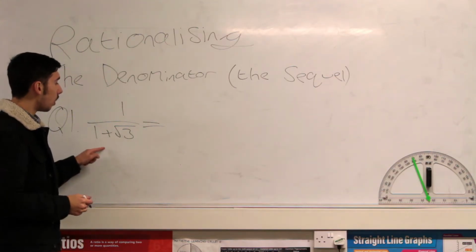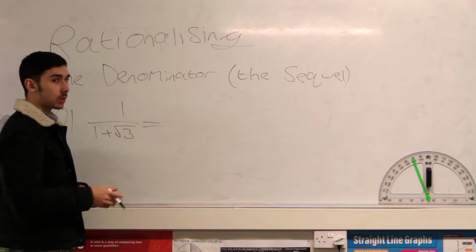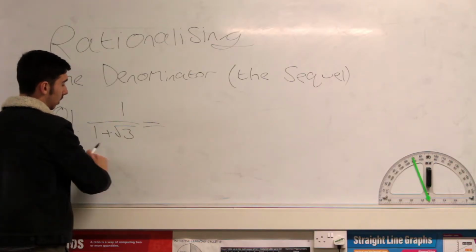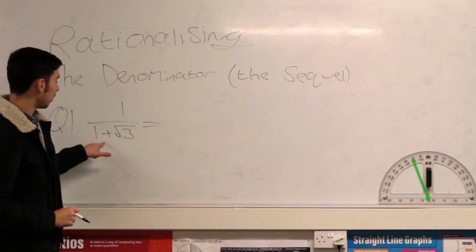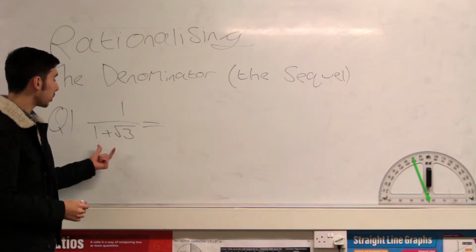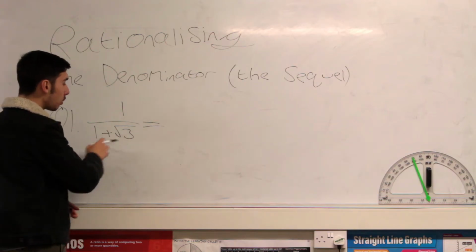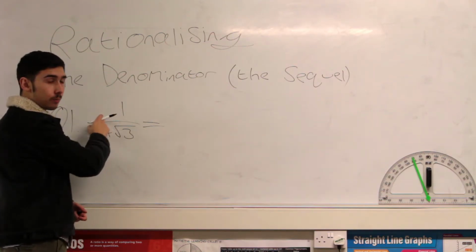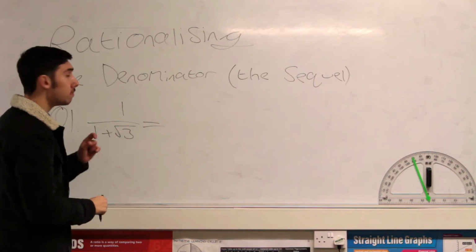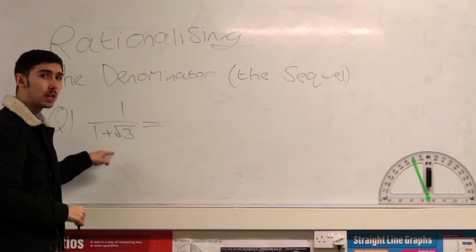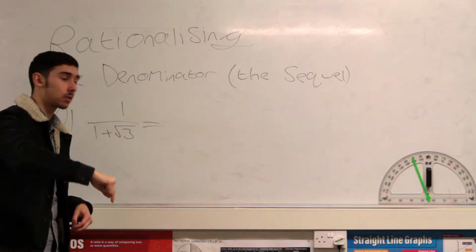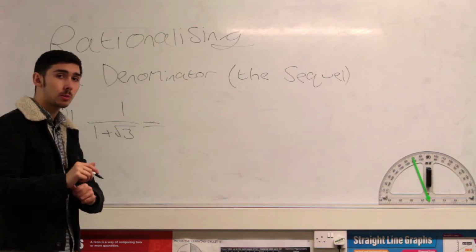So you need to know a fact. Well, it's not really so much of a fact, but it's just sort of true. If you have something on the bottom, it doesn't matter which one's rational or irrational. I could have written these the other way around, doesn't matter. What you need to do is times both top and bottom by what's on the bottom, but you must change the sign in the middle. So if that's a plus, change it to a minus. If it's a minus, change it to a plus. And I promise you, it will do something very special.